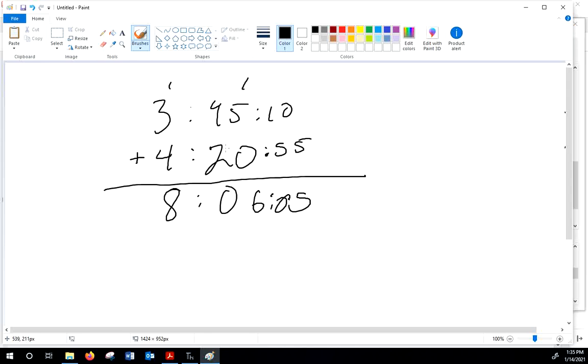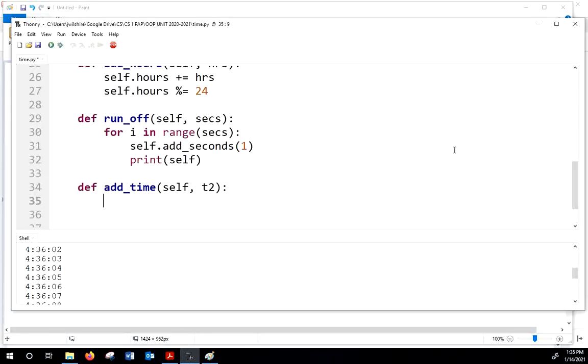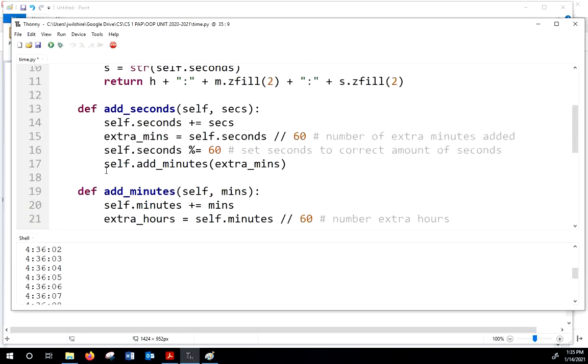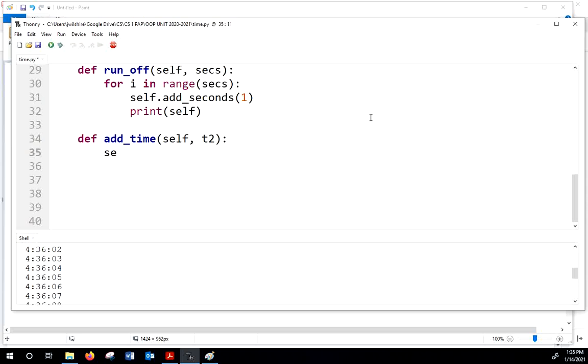So we can handle all that logic, or again, we can do it smart. We can use the things that we already have written. So I'm going to call my methods to add seconds, minutes, and hours to myself. Self.add seconds. This is going to seem weird because I think this is the first time we've done this, but we're going to do it a lot. We're going to be adding a different time's seconds, so I have to say t2.seconds. We take the seconds off of this time, which I access by saying t2.seconds, and add it to my seconds. Okay? I take my self's seconds and I add t2 seconds.